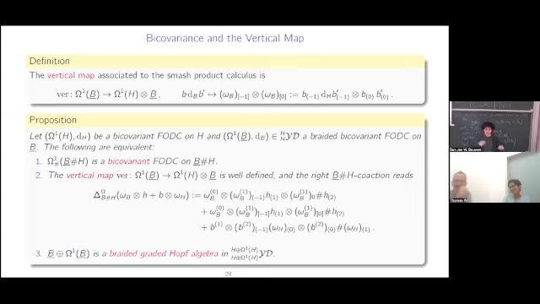To clarify a little bit what is happening here, there is a bijective correspondence between graded Hopf algebras and the bicovariant differential calculi of Hopf algebras. So in particular, this direct sum here is a Hopf algebra with suitable coproduct, antipode, and counit. The same on this other end, but this is now going to become a braided graded Hopf algebra. When you have this condition satisfied, your differential calculus is going to be bicovariant. Maybe I will comment a little bit afterwards about this. Let me move forward, and if you have any question, of course, just interrupt me.